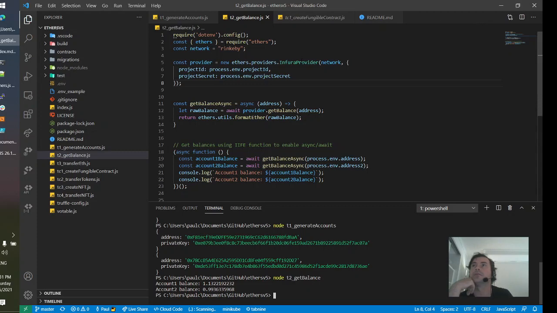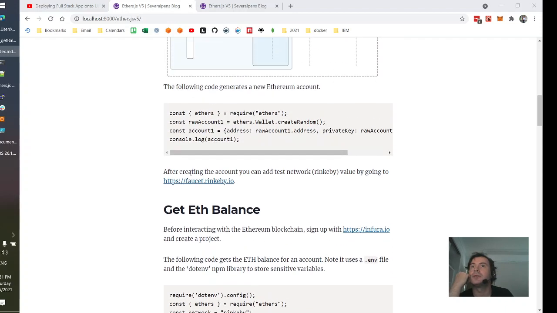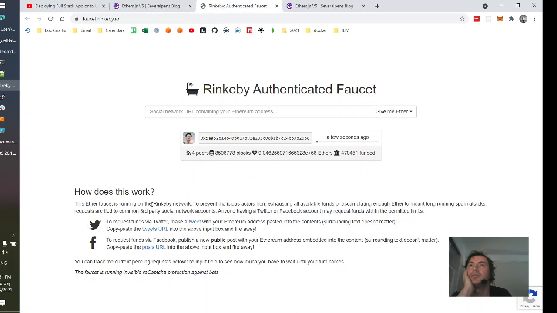So this is using an Infura provider. In order to check your balance, you'll need an Infura account. If you don't have a balance, just go to faucet.rankabee.io and you can get a balance of Monopoly money, basically.